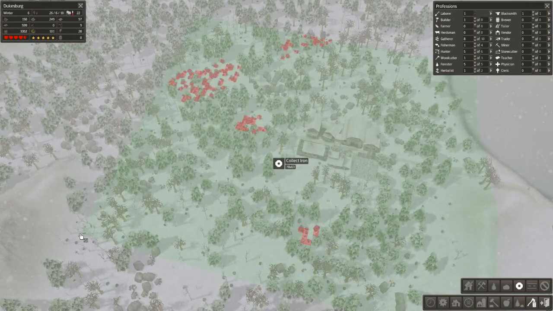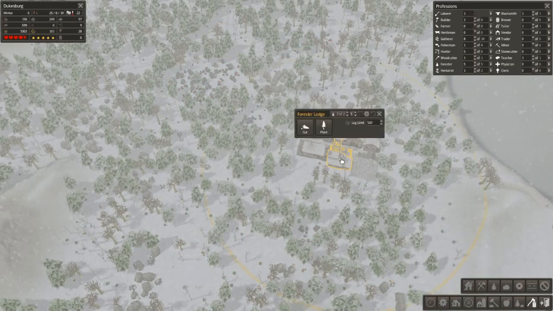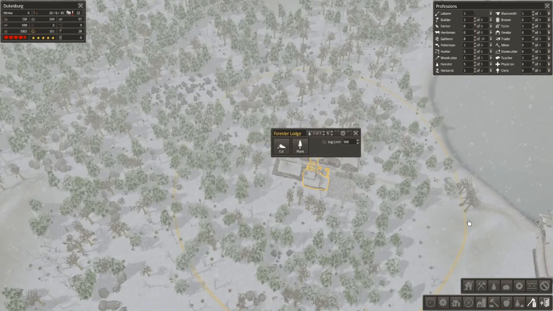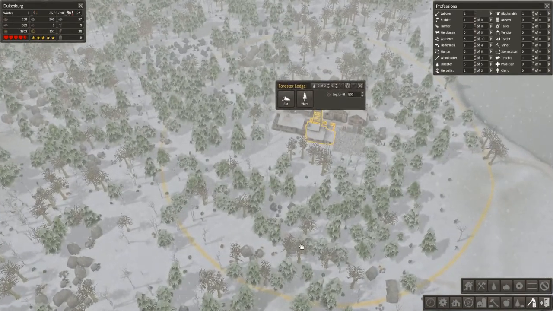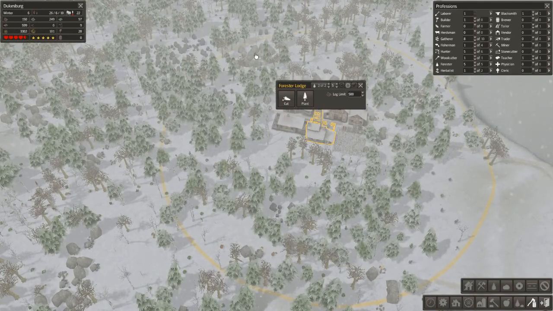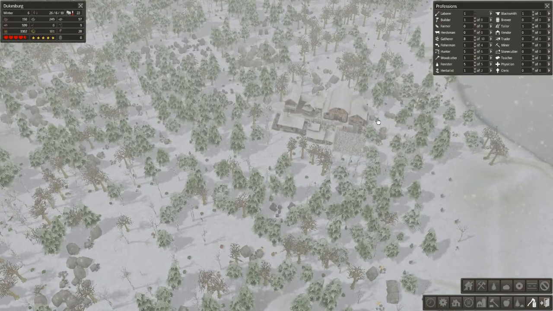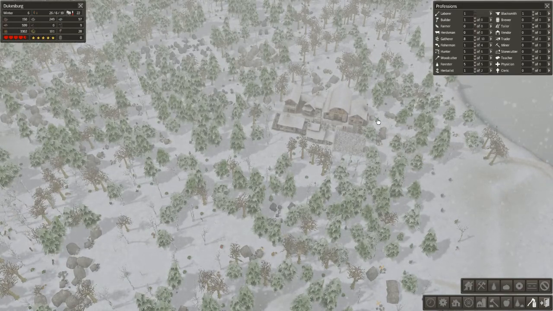But why am I in this area still? Why am I in this area looking for this? Well, check this out. Here's my Forester Lodge. It's a little bit harder to see in the snow, but you can see the ring right here. So if there are rocks there, they can't plant trees there. If they can't plant trees, they can't sustain the forest. And so we're going to lose a little bit of efficiency there. So I'm going to have my villagers go in, my laborer, the one, have him go in and take care of that.